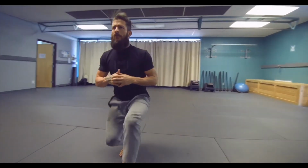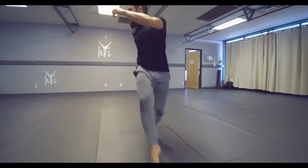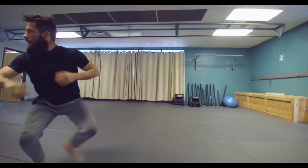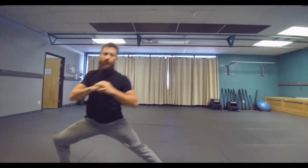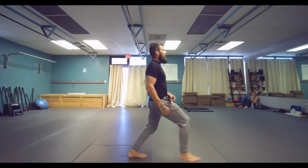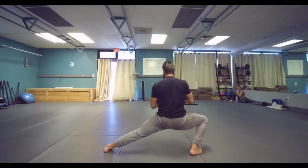Trying to combine all the steps I've learned, my forward step, my back step, my lateral lunge, my cross back step. And I'm going to just move in whatever direction I want. I'll take some time here to freely flow.